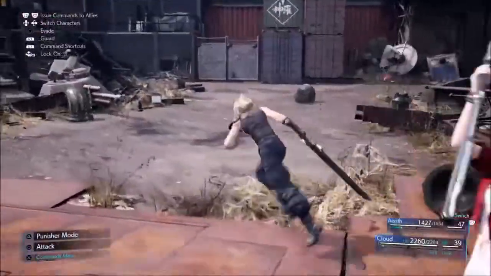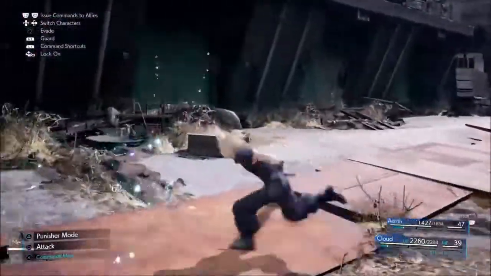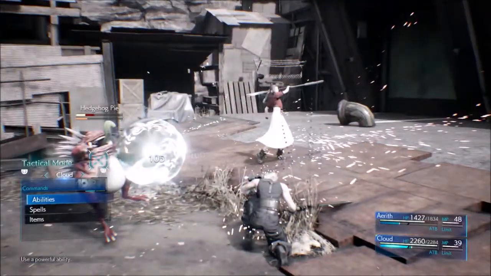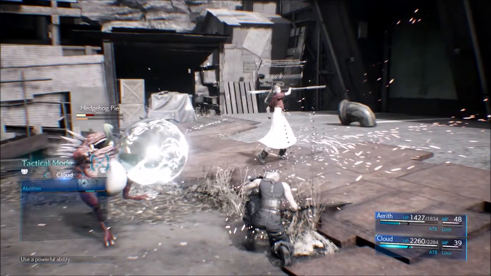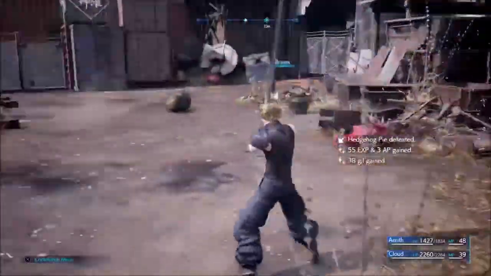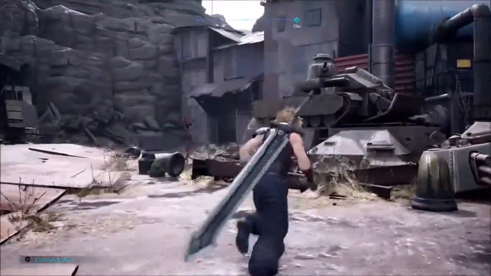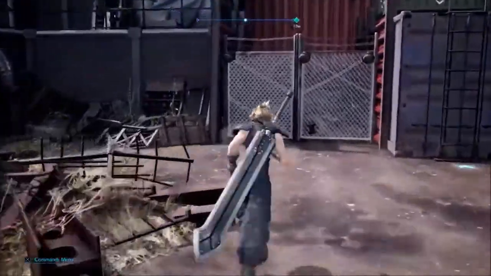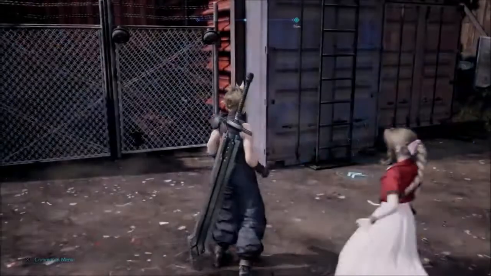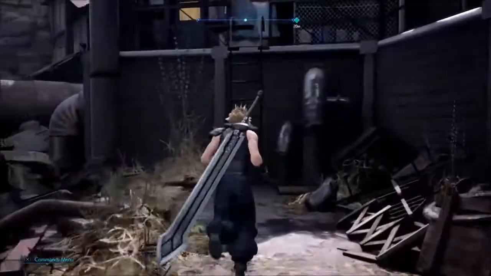Try to stay behind me. That way I can cover your back. It's a hedgehog pie. Brace yourself. There we go. Pinch that pie. Nothing to it. Alright, so it looks like we could go up there if we want, or go over here.